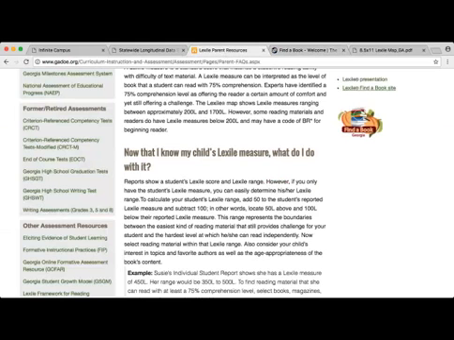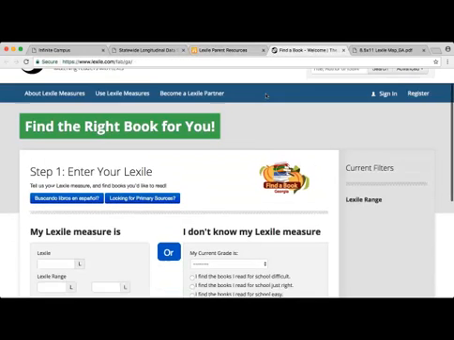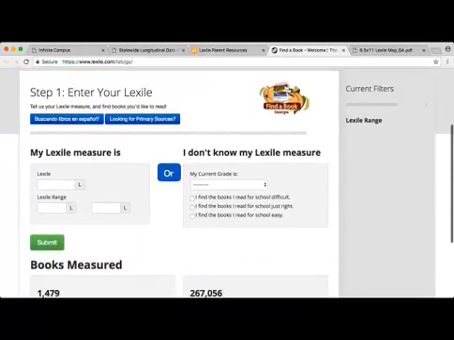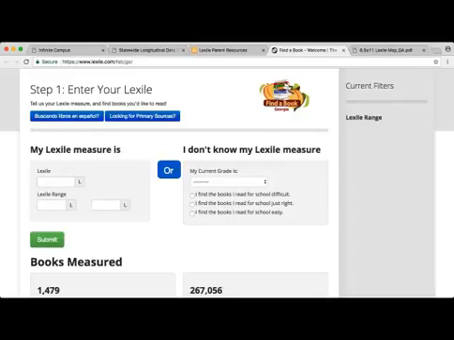Now, at the top of the page, there's also another option for you. There's a link that says Lexile Find a Book. I'm sorry, I may have clicked on that a little bit too fast for you. This Lexile Find a Book site. Click on that link for me. When you click on the Lexile Find a Book site, this is bringing you to a page that's going to give you some options. Now, one of the things that is explained on the first page that we were on is that when you're looking for suitable material for a student, you want to find material that is within a certain range. So this Lexile Find a Book site is going to provide that information for you.